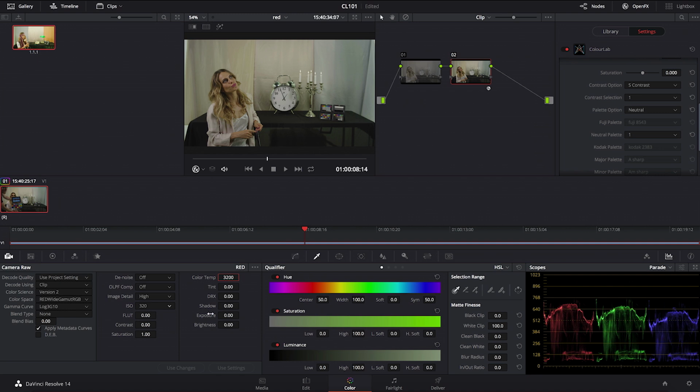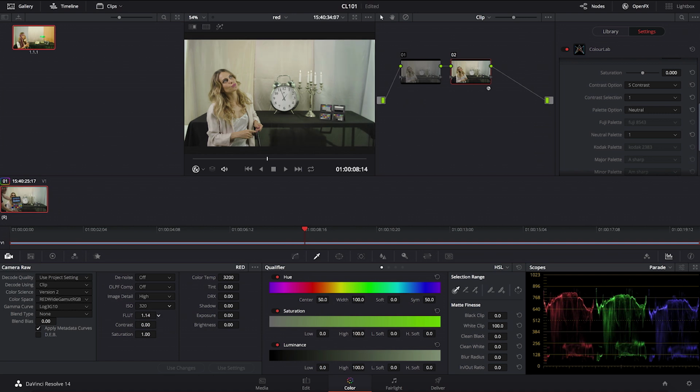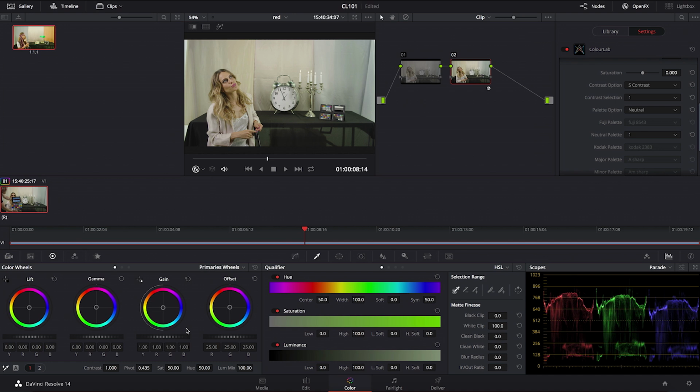Very good. What's really cool about Flat is that if you compare RED with other cameras, the neutral point is always a little bit lower than with the other cameras. I always correct it by using a little bit of Flat here, and with Flat I can change the exposure in a very good way without ever coming into danger of clipping it. If you ever want to fix the exposure of your shot a little bit and your neutral look doesn't quite work, just try to tweak Flat a little bit. It will give you much nicer and better results than if you were to use lift gamma gain to achieve the same effect.